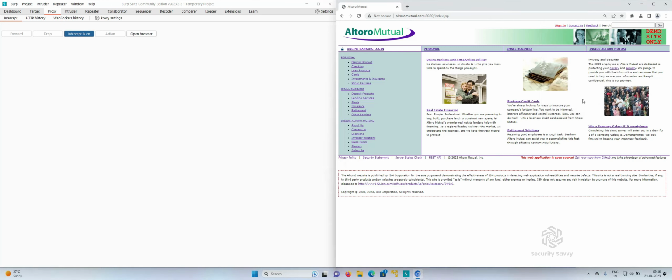The login details we first gave were wrong, and admin is the default username and password for the Altoro Mutual website. So this is how the interception method works. We can send the request from our browser to the Burp Suite.